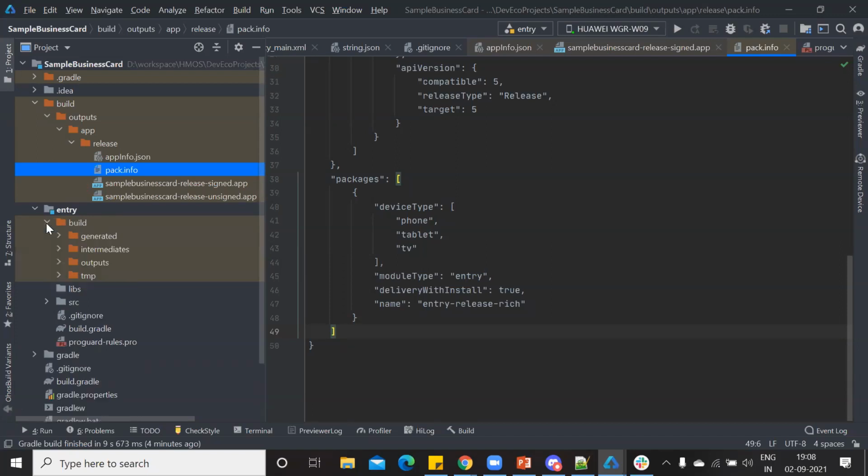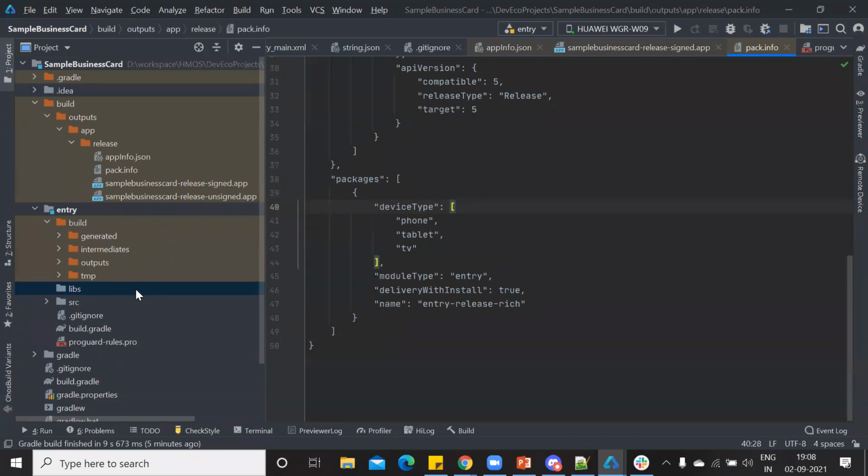Build folder will have the executables or the classes or generated files regarding this module located over here, and the libs folder will have all the third-party libraries that are required to compile or build this application.